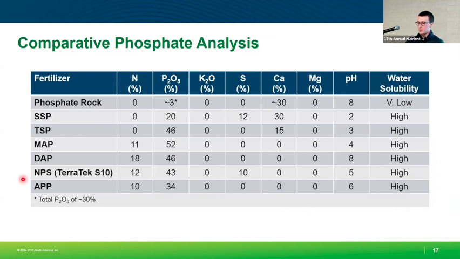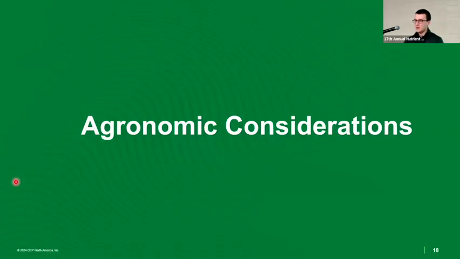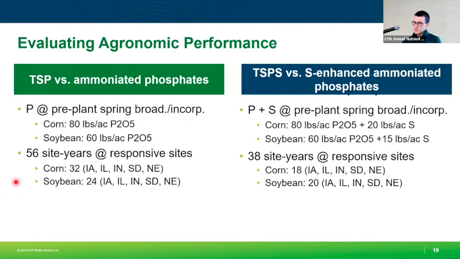And I think we'll just breeze by this, but this is just a comparison, right? There's a lot of dimensions here in terms of picking the right tool, and sometimes the tool that you pick to apply your phosphate is just the one that you have available in your region. So let's talk through some agronomic considerations.